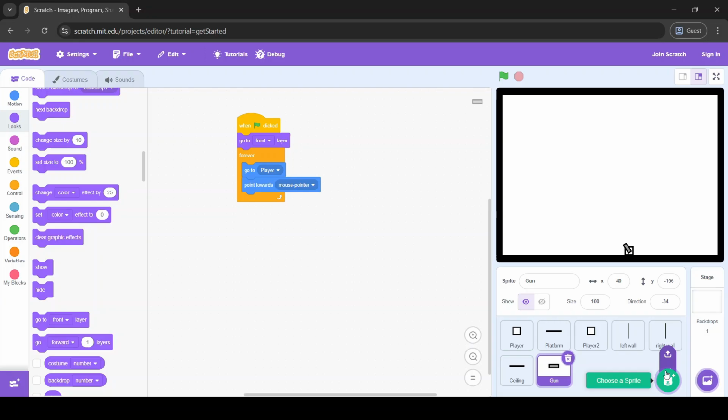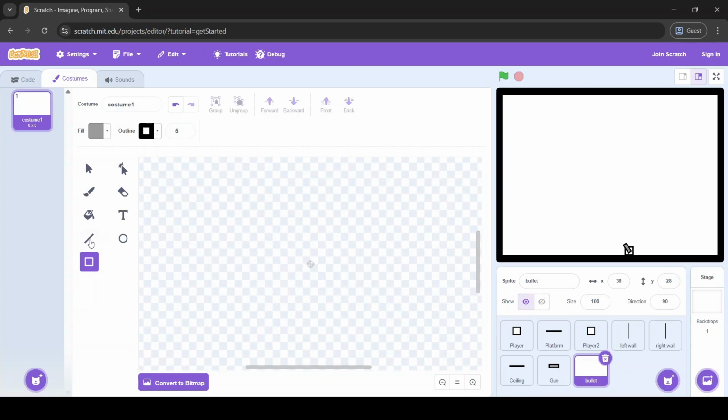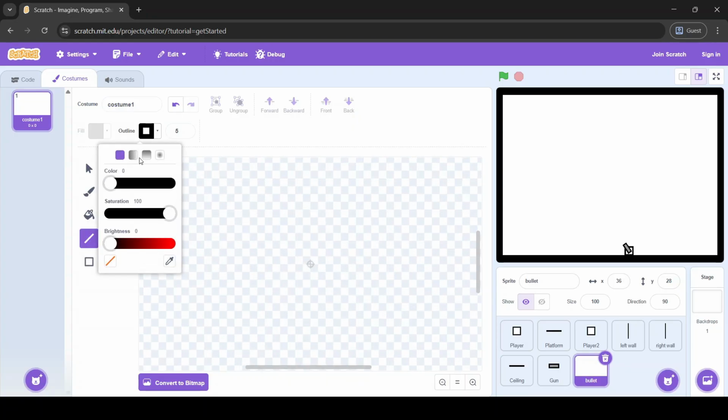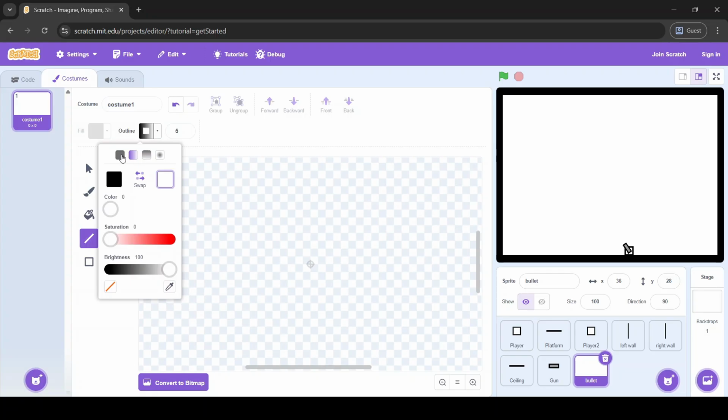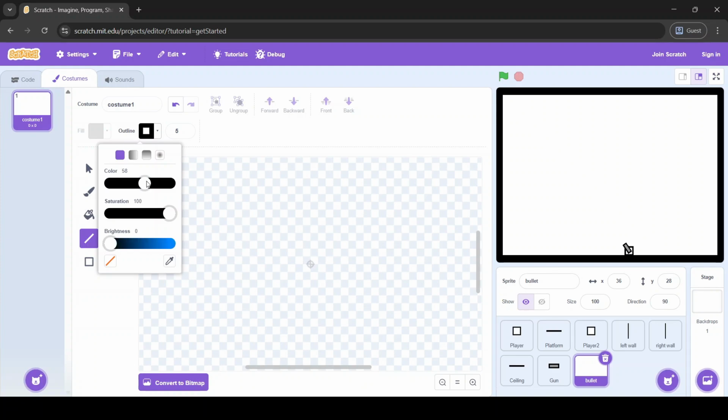So we will make another sprite called bullet. We want our gun to shoot, for example, laser bullets. For example, we choose the color around 50. This is the perfect color.